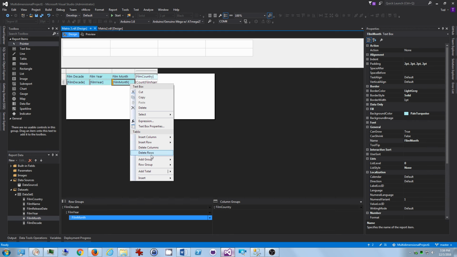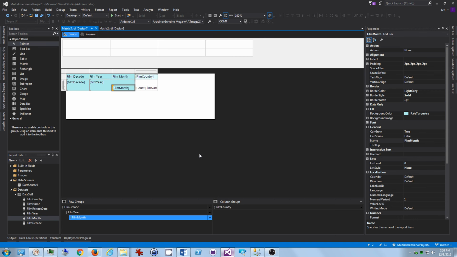We want to insert a row above but outside the group. If we do it inside the group, obviously we want it above because it's a header, but if we do it inside the group, then it will duplicate along with the details. We want it to be outside the group so that it doesn't duplicate with the details.